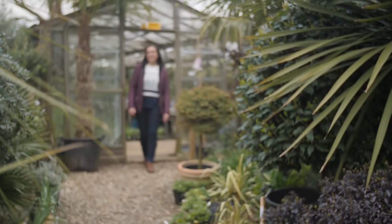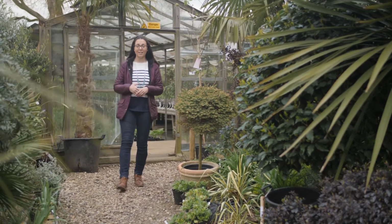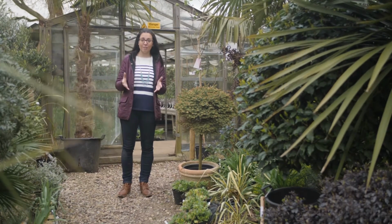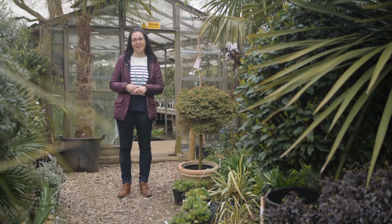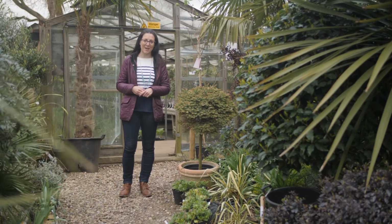So if you would just like to transform a patch in your own garden, or perhaps create an oasis on your balcony, there are many plants that can thrive really well here in the UK. And before long, you could be relaxing in your own jungle oasis.